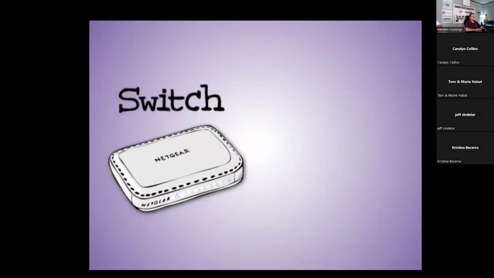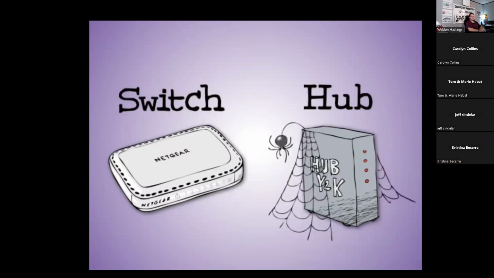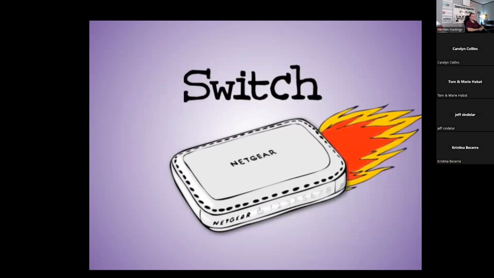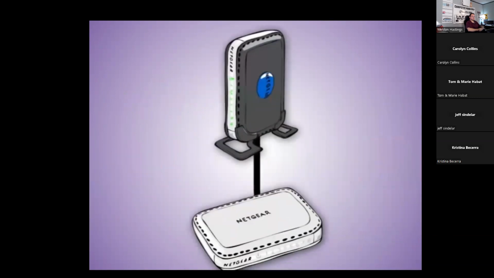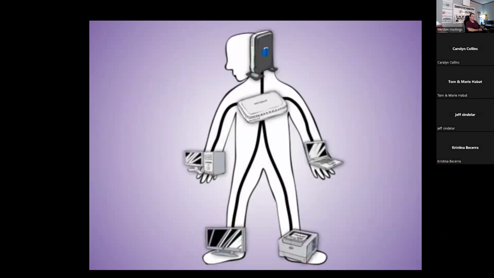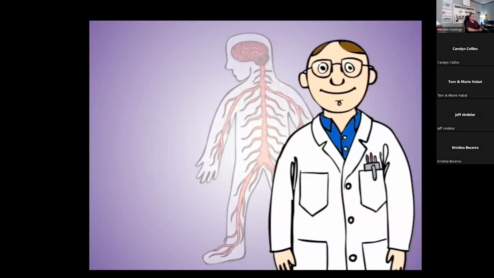Some people often confuse a switch with a related device called a hub, which is obsolete. You just need to know that hubs were replaced by switches because switches do the same thing, but with a lot more speed and smarts. A router, a switch, and network cables all come together to create a fast and reliable wired network that works a lot like your body's nervous system. Fortunately, you don't have to be super brainy to understand how it all works.